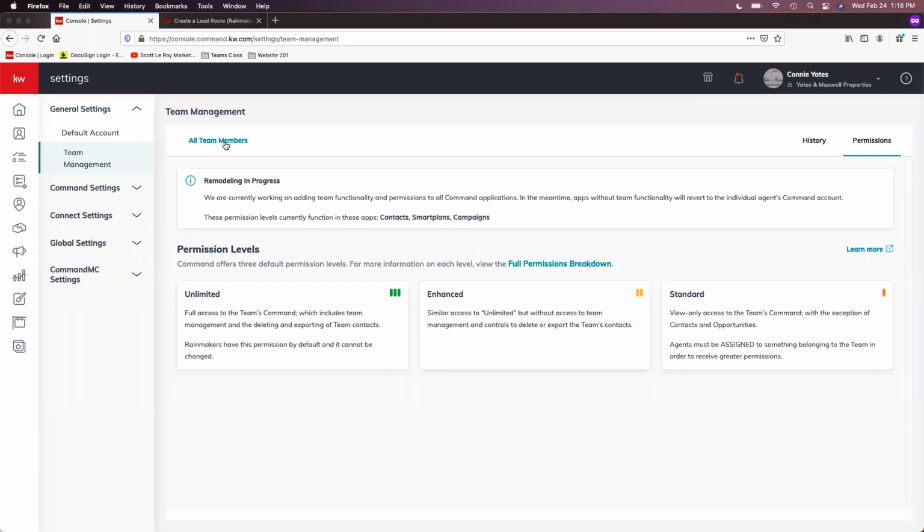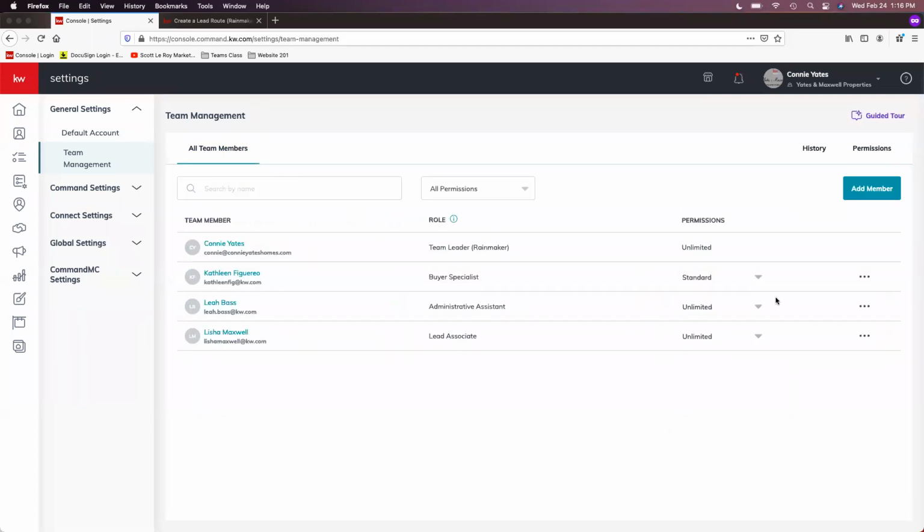Jumping back to all team members, one last thing I want to show you guys on this section. If you guys are set up as a Rainmaker and maybe you've taken on an admin, maybe an admin who is working part-time, somebody who maybe the office isn't recognizing as an admin, they're helping out with very specific things, you actually have access as the Rainmaker to add an admin to your team outside of the office, meaning that he or she does not have to be added to the office's system in order to be given a generic login for your team tools.